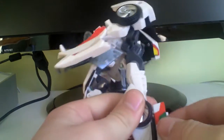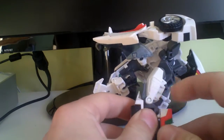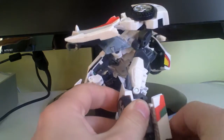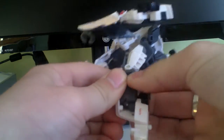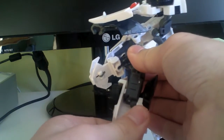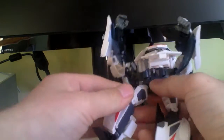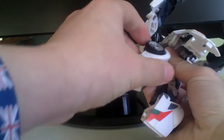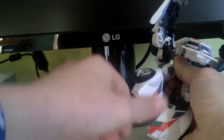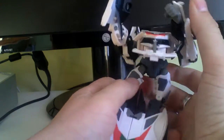Right, basically, if you look from this side, you pull that across, and then unpeg this. Fold down the foot, of course. Fold that down like that. Then you spin this round. Stop at a certain point so that you can pull down the wheel bit and pop that on. That's cool. Then turn it to the side, and there you have one leg. Then turn it to the side, pull down the foot, pop it round, and almost to the end, pull it down, clip, turn it to the side, and then you can connect them together. And that's about that bit.